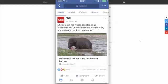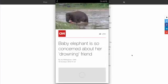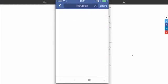This is an example of an Instant Article. You'll see that bolt down the bottom right here. Now, if I click on this, you'll see it's going to load instantly. You can see the article loads immediately. Now compare that to a regular article posted on Facebook. Here is one right here. We click and it's loading the website. You'll see it's a lot slower to do that.